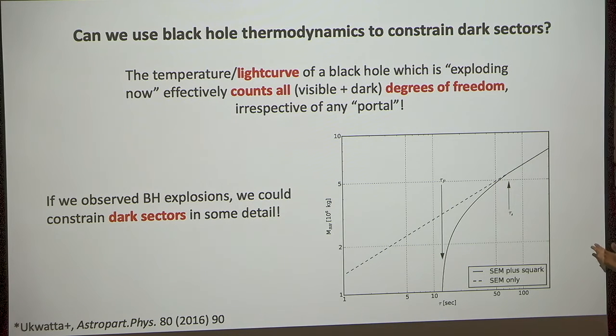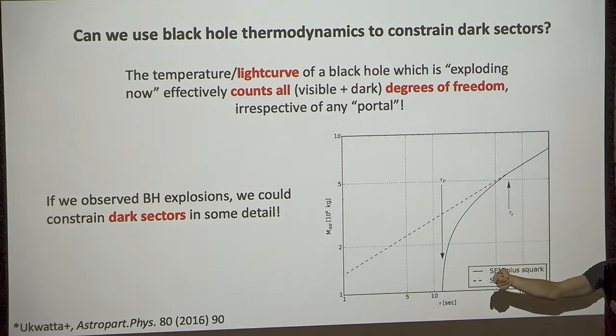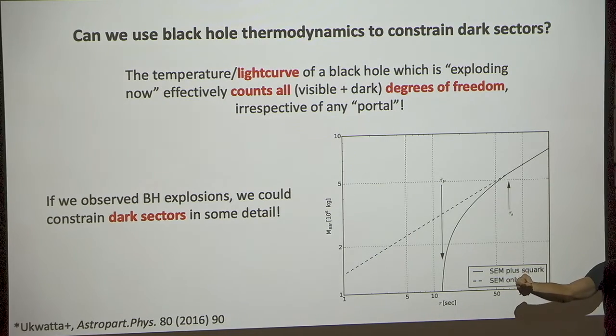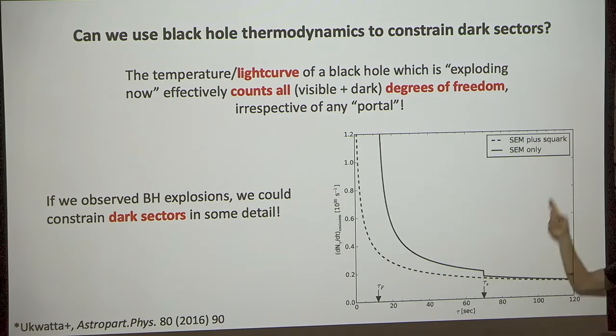And so black holes, instead of dying in this way, die much more quickly as soon as their temperature is on the same order as the mass of the SUSY particles, right? You cross over, and all of a sudden a black hole can spit out SUSY partners, and it evaporates away very, very quickly. And interestingly, if you see, the legend is wrong, it should be vice versa, and this causes a detectable change in the light curve, right?